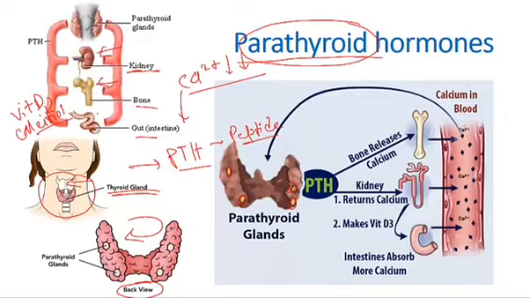So vitamin D can be absorbed in the intestine, so it takes the vitamin D there in the intestine and helps it to convert into calcitriol, and this calcitriol will regulate the absorption of calcium by the intestines. So it actually manages and balances the amount of calcium in the bloodstream as well as in the different organs of our body, so that our body can have the calcium whenever it requires. It does not deplete it.